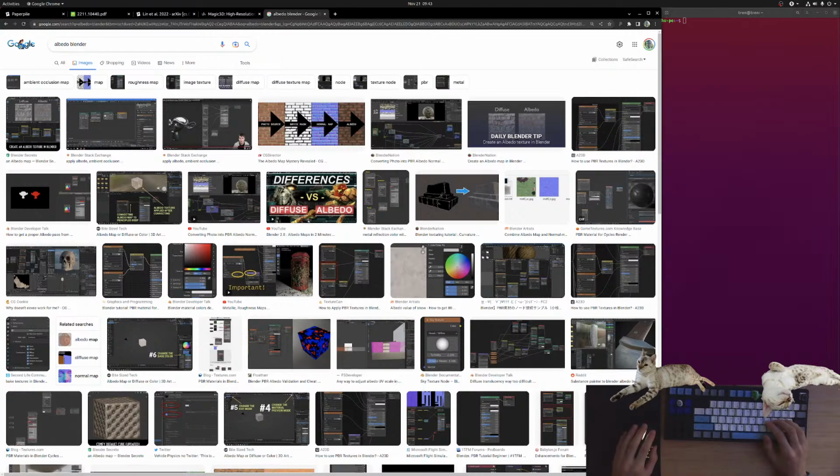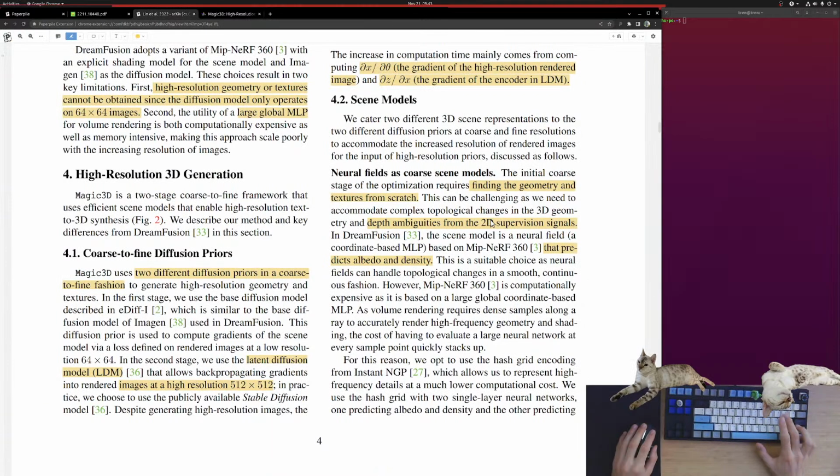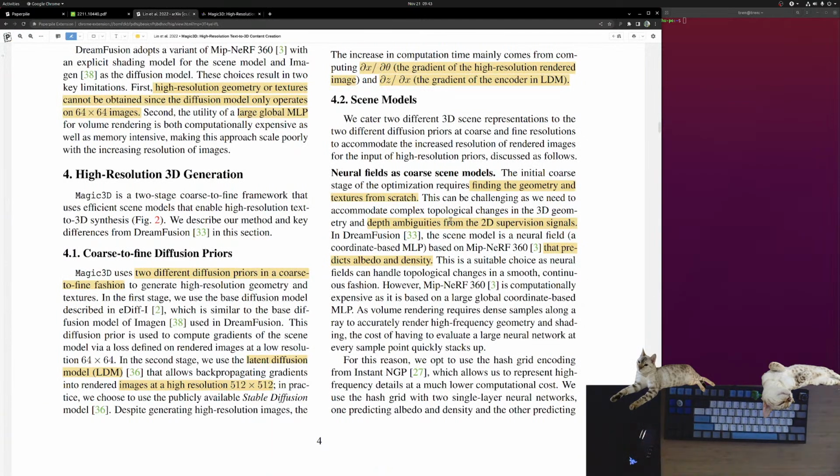Low albedo, high albedo. You could kind of think of it like this: there's an albedo property, and the monkey in the back versus the monkey in the front are going to have different albedos. That's the amount of sunlight that the monkey in the back is reflecting versus the monkey in the front. So these MLPs that you're using in these NeRFs don't need to just predict the color. They can really predict anything, and that's kind of the coolest part about neural networks like this.